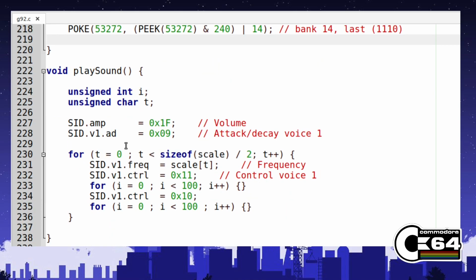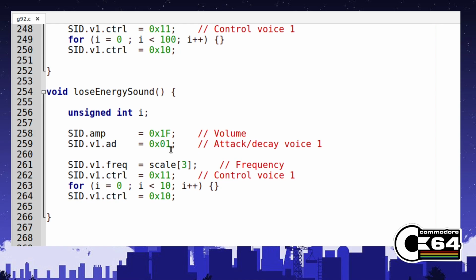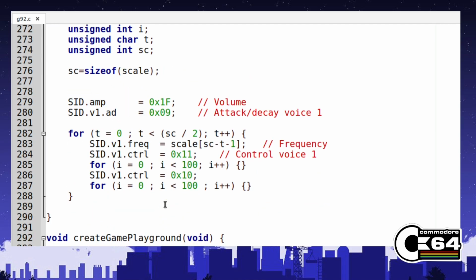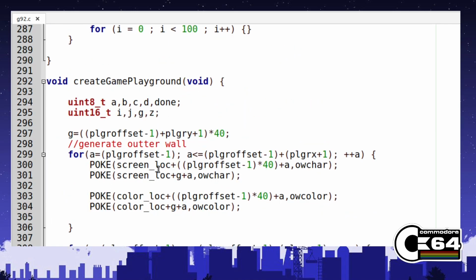And then we have different functions for playing different sound effects. I didn't do much of a good job here. This is just copy pasting for the moment to see what kind of effects we want in the game and how to set it all up.